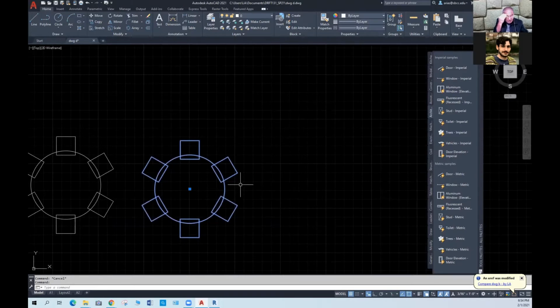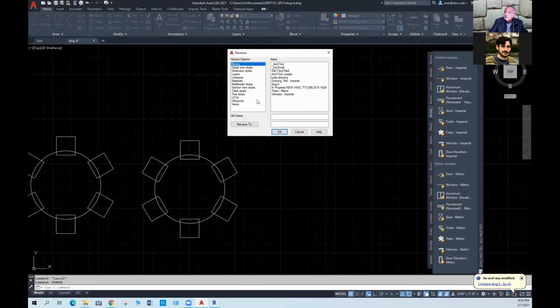Now, when creating a block like this, remember the name of the block becomes a computer-generated name, but we can use the tool called rename. In AutoCAD, we have this tool called rename, and now I can select to rename blocks. I don't remember the name of the block, but I imagine it's this because that's the only computer-generated name. And I'm going to call it now 48-inch table with chairs. Click OK.